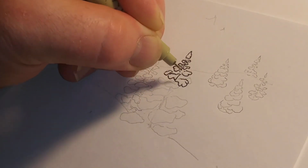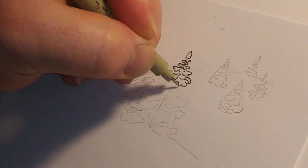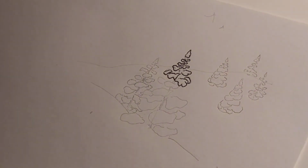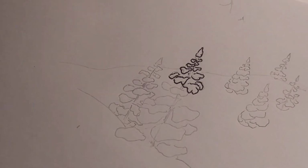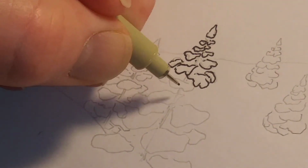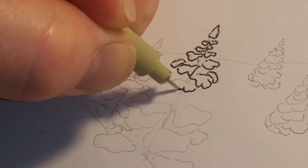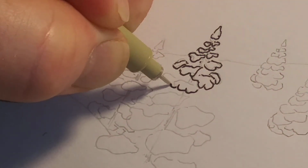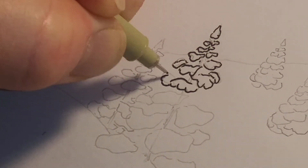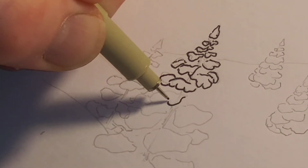Okay, and this is where we're going to kind of start to lump it together. Okay, you see how I'm bringing the edges up like that? Well, that's, in my opinion, that's here. I'm going to zoom back in again so you can see. Really get an idea here. So each of these little pieces is a piece of snow. It's either going to go away from my view or towards my view. So this one's going to go away from my view to the left. Okay? This piece of snow over here is on the other side of this piece of snow. Okay? Same down here.